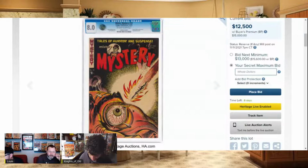How many of that are blue labeled? I didn't check that. It is very possible that over the last so many years, people are like, oh crap, and starting to slab more of them. But it just always seemed like that particular book, you didn't see nearly as much. This ties for highest grade. Again, I'm going to stick to that 40,000, 50,000 range. It could go higher. It is part of the Black Cat collection, which is great.